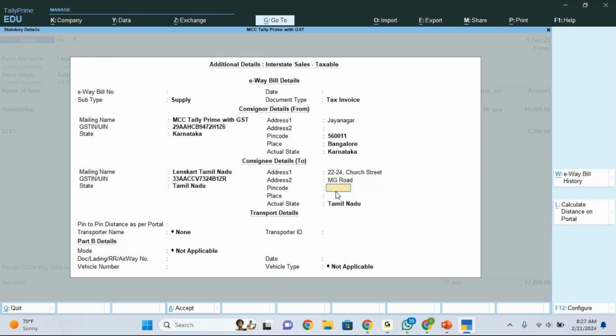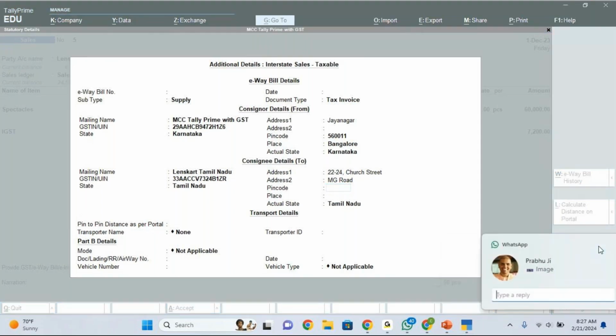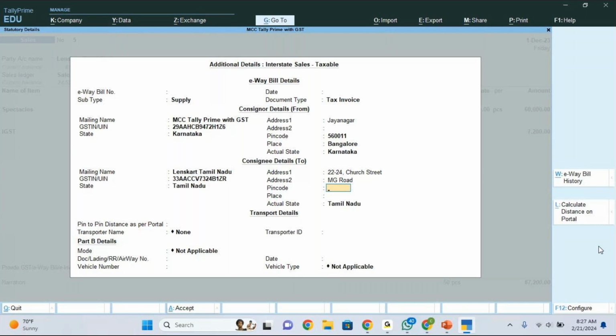Okay, so I've given a random address, and again it is very important to provide the pin code of the place of delivery also. Let me just check the pin code.